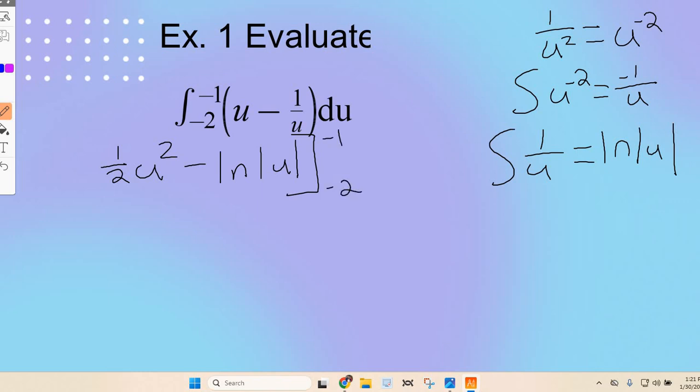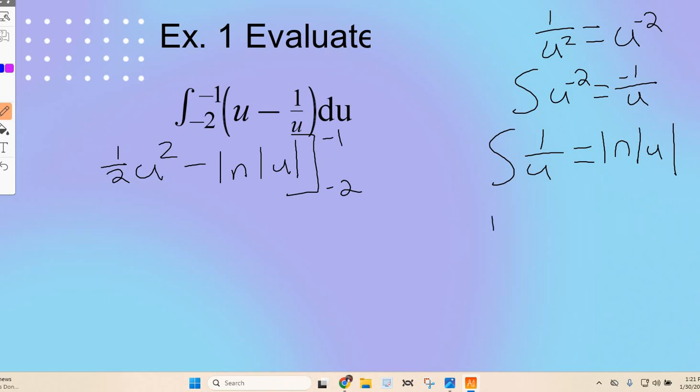So I have minus the natural log of the absolute value of u. Oh, and I don't think I specified, so this bracket that I have here just means that I am evaluating. Like I said, we treat it as a normal antiderivative first, but then we have to plug in our bounds. So this tells us I've taken the antiderivative, so I need to drop my integral, but I can't just not have bounds on it, so this means to evaluate.